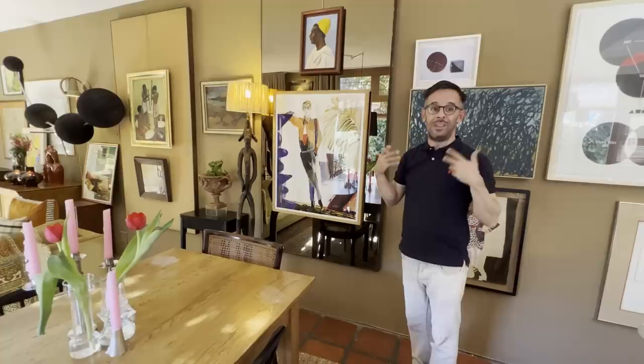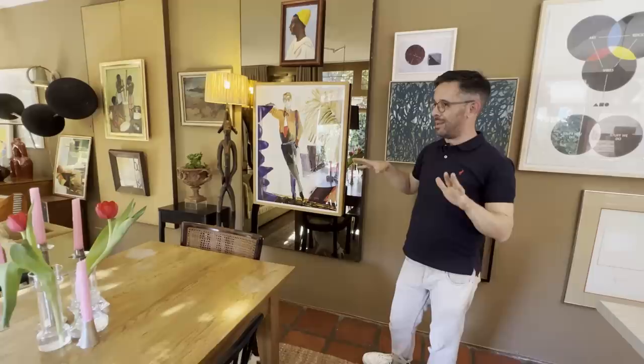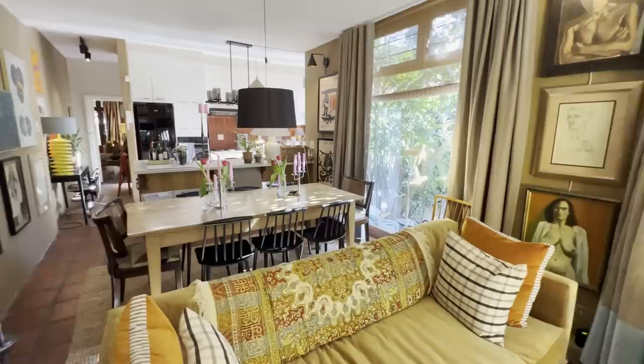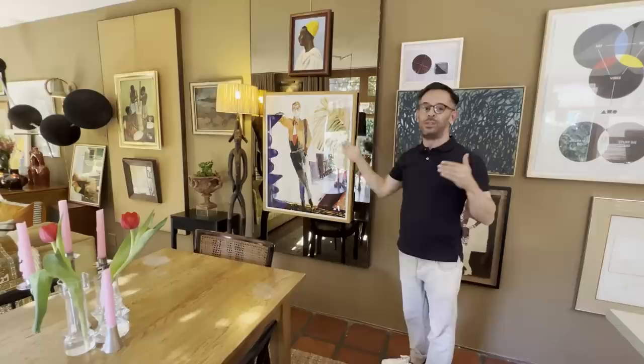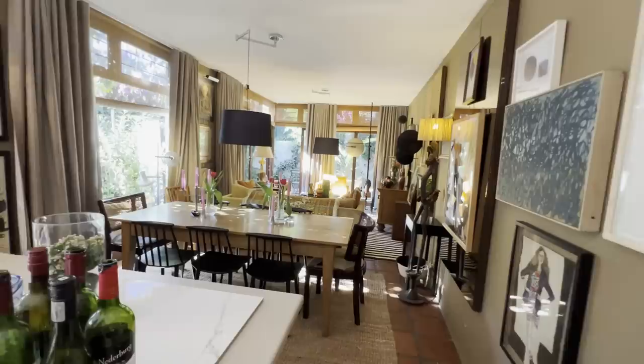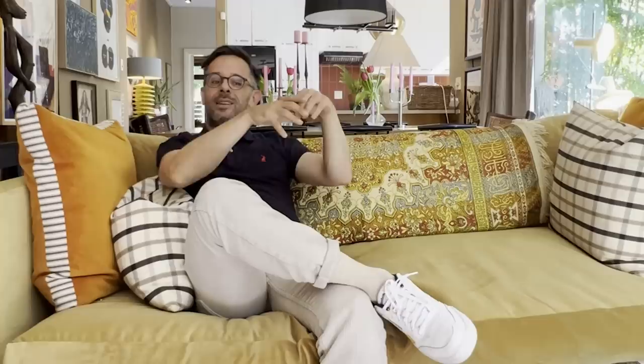To create different zones in this open plan space, I did a couple of things. The rug underneath the dining room table creates a specific zone over here. I also use this large rectangular mirror and that large rectangular cork board as a way to say: this is one area and that's another area. I have a wooden dining room table right in front of the kitchen — the counter lets you put all the food out so people can help themselves, and it's right next to the window with something to look at outside.